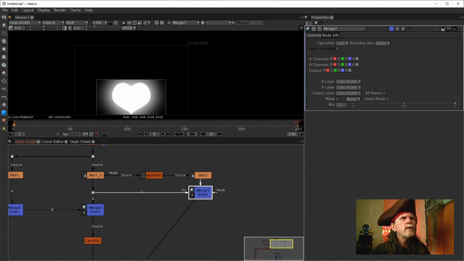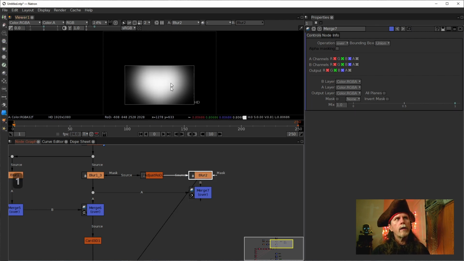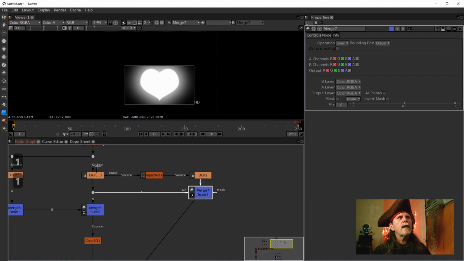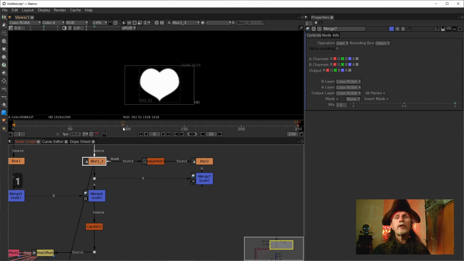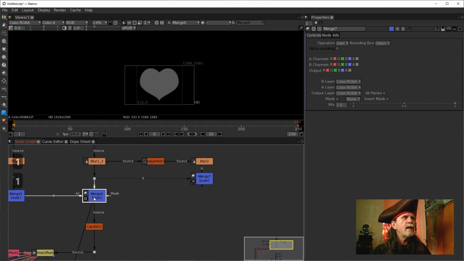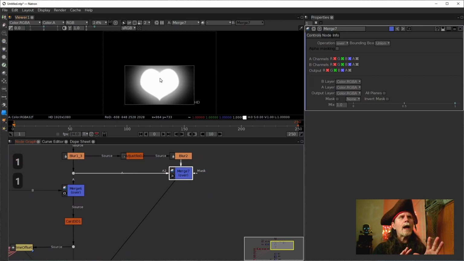Oh, yes, the reason we're going to do this is because one of the big problems that we face is when we subtract this, we want this to subtract the entirety of the heart in addition to our blur shape. This entire thing now needs to be subtracted from something that we're going to be superimposing over. So this is what our subtraction mask looks like.